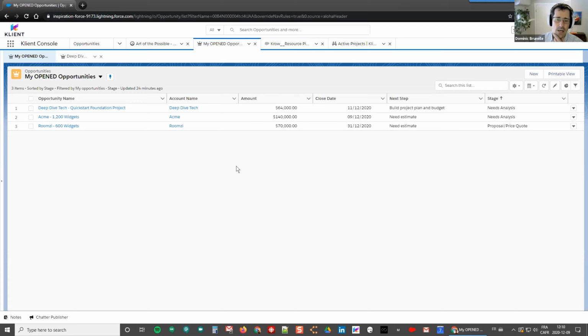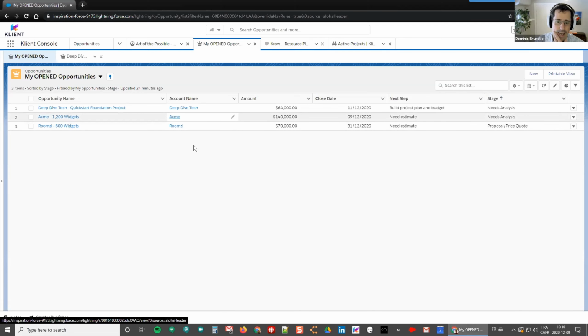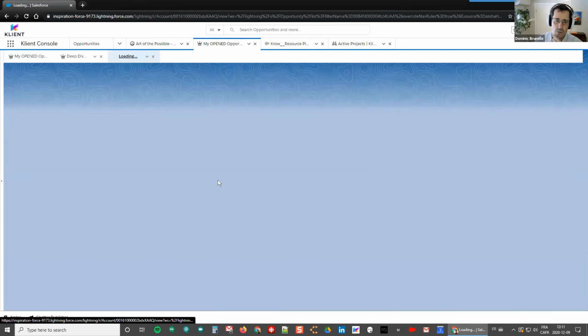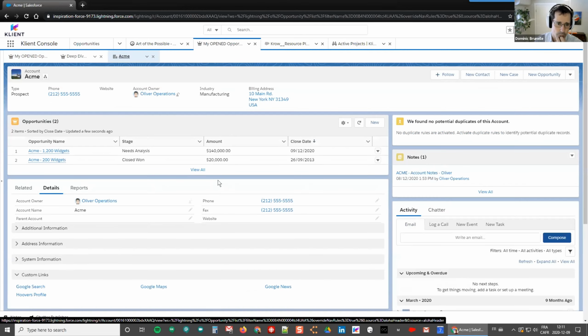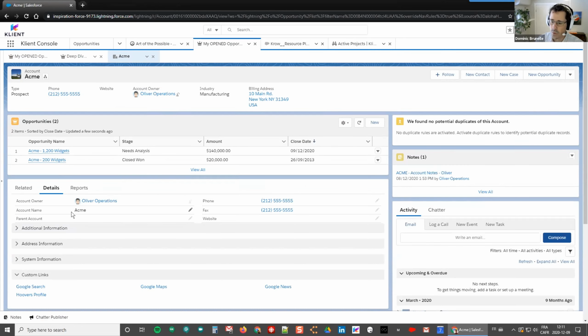So from here, I'll jump onto an account, because for every one of you, even if you don't have opportunities, you'd have the account page, which should be your kingdom of the customer. Everything related to the customer should be there. That gives you a good big picture of what's happening with this customer. And if you want to take a snapshot and do an assessment of how everything's doing before you call a customer, this would be your go-to page.